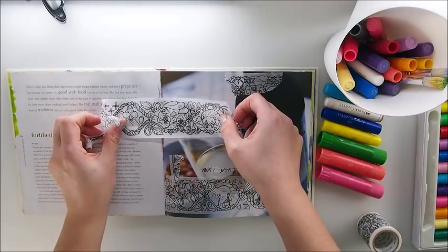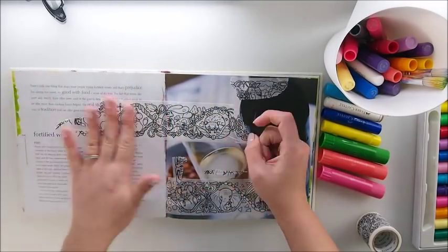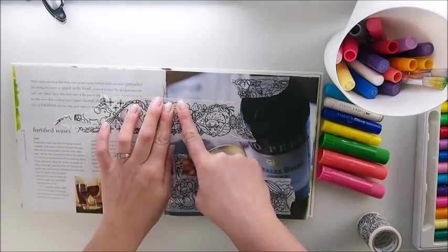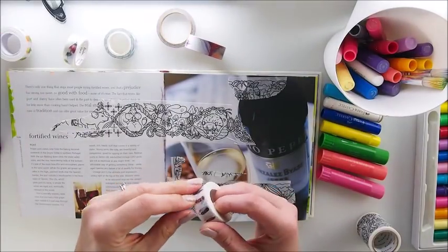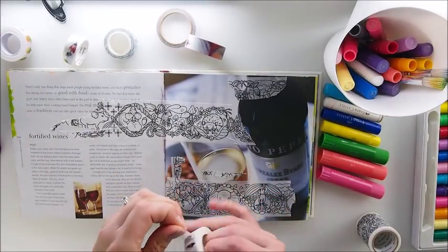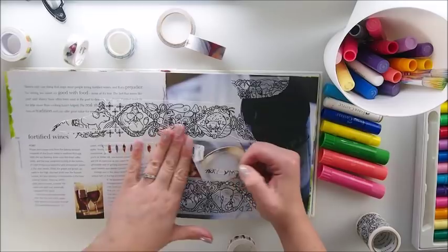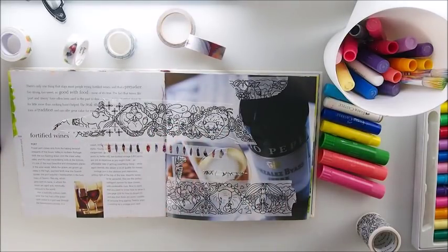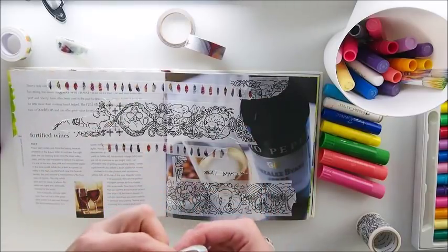Look at the designs. I got this washi from Phoebe, my great friend from Japan. Look how cool is this, something completely different that I didn't use before. I just found some other washi. We have plenty of washi's, am I right? When we start creating, we think that washi is something that we need, and then we actually don't use it. I use it so rarely, but I love it so much. So what a strange combination. I really, really love my washi, but I really don't appreciate it enough. So maybe time to change.